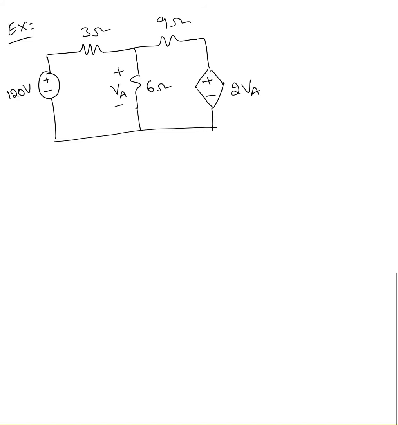Here is the next example. Here he's asking us to find VA by using nodal analysis. So we know that as long as there is more than one source, definitely we need to solve it by using either nodal analysis or mesh analysis. In the question itself, most probably it will explain to find VA by using either nodal or mesh, but here I'm clearly asking you to solve it by using nodal analysis.